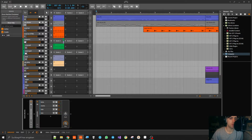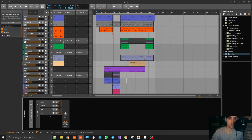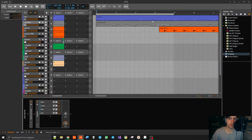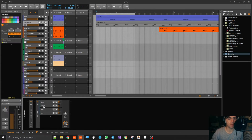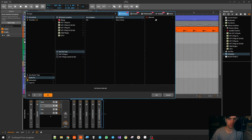Okay, so first of all, let's do the obvious thing that everyone would do and try it on the snare. I currently have very dry drums on this thing, and that's for a reason, because I do have a reverberant snare at this place, and then it stays for the whole track. So I don't actually need it in the beginning, but I still want to try because it would be cool to just see what it sounds like.